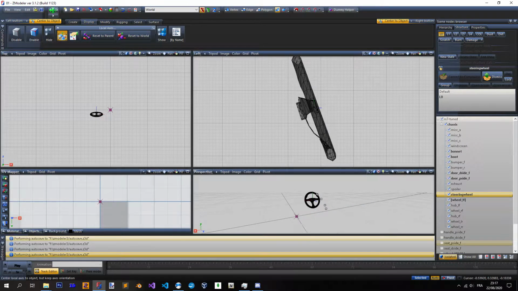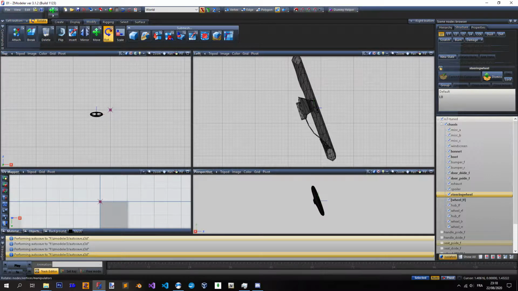It's gonna be on the exact middle, but it's not the proper rotation, because we don't want it to rotate from the Z axis like that. We need it to face where the wheel is. So to do that, you go on modify rotate. You uncheck rotate geometry, you just check rotate axis.